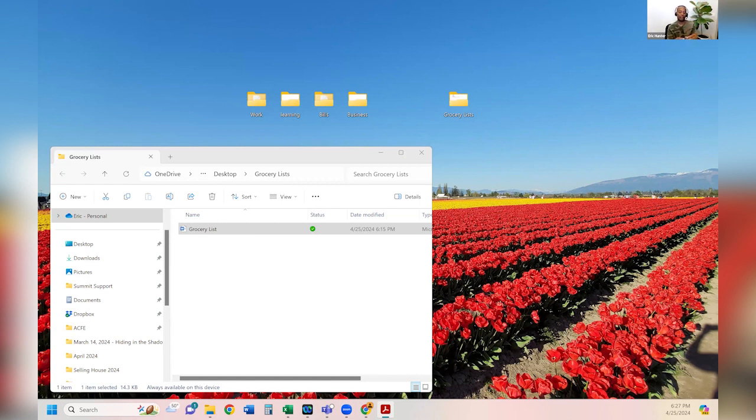Another advantage of a thumb drive is they're cheap. I think I bought this one for probably 20 bucks or so, so it's not very expensive. There's no monthly fees associated, of course, which we'll discuss when we talk about the cloud. There can be and likely will be fees associated with some of the cloud services that are out there. Okay. All right. So let me show you what happens when I plug this in to my desktop.